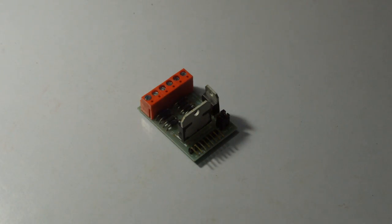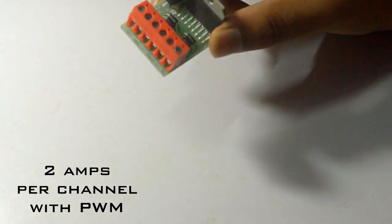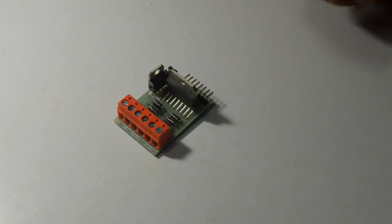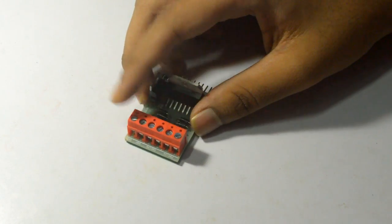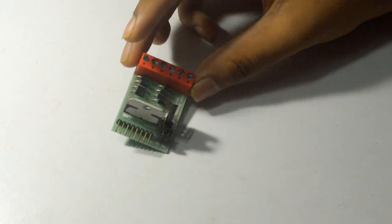You may also need a motor driver IC. I'll be using IC L298N. This IC has a current consuming capacity of 4 amperes, so you can also use motors with metal gear shafts and high current consuming motors. The basic reason for using this is that your Arduino only gives a pulse of 5 volts. But if we want to run motors of higher voltage — like 9, 12, 15, or 18 volts — we need a motor driver IC. Here are all the motor inputs, and here you can give a 12 volt or 9 volt input for your motors. These pins are the inputs from your Arduino Uno.